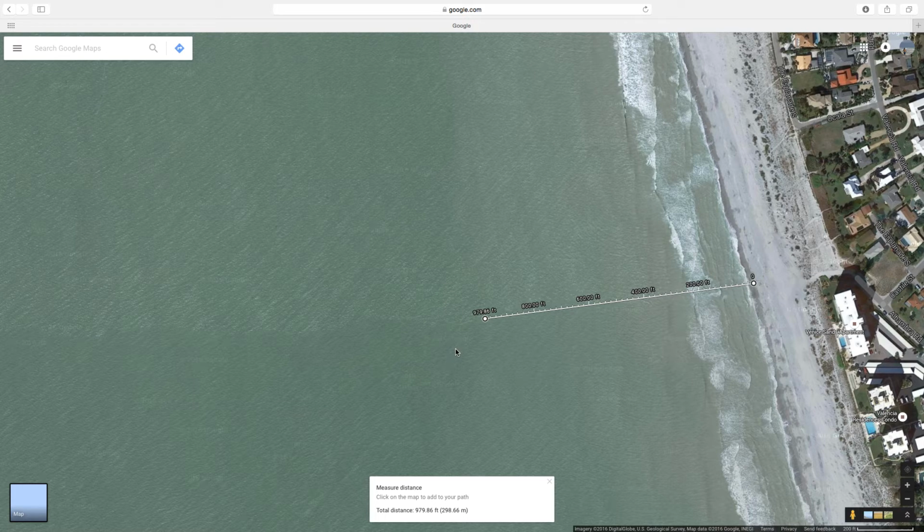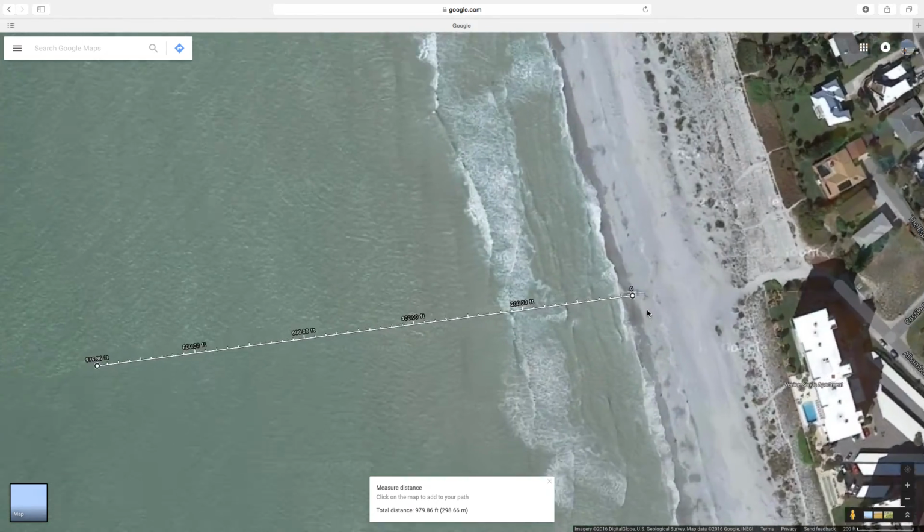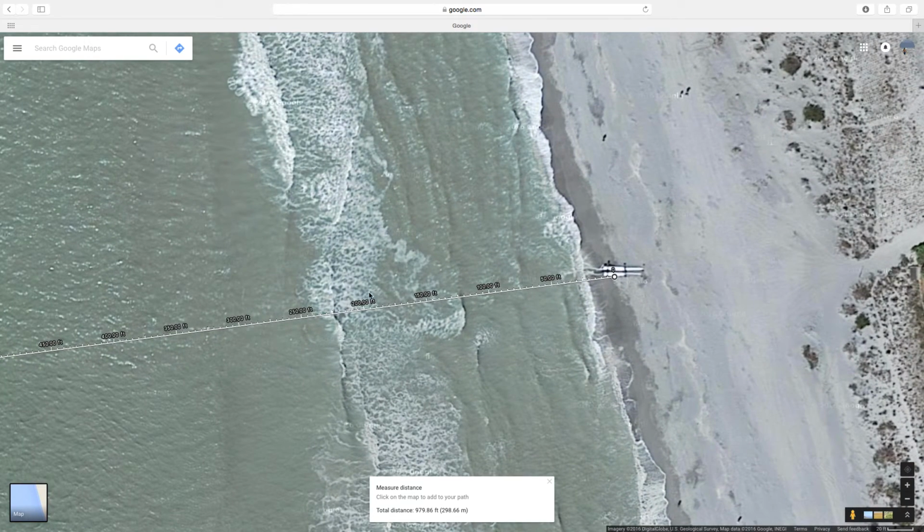Still continuing the grid search pattern as I come in. Once I get down to maybe 400 pounds of air, I'll go ahead and surface, and I'll swim on my back down to the all-important landmark of the drain pipes.